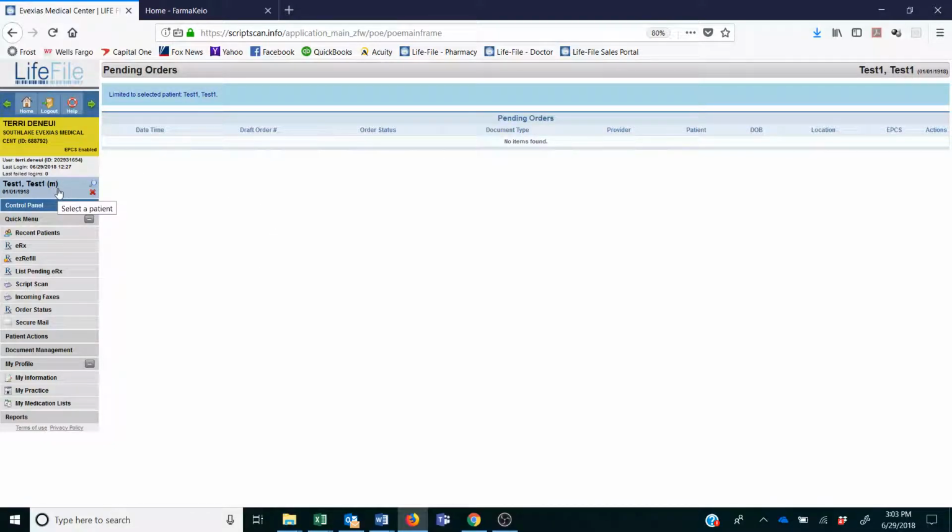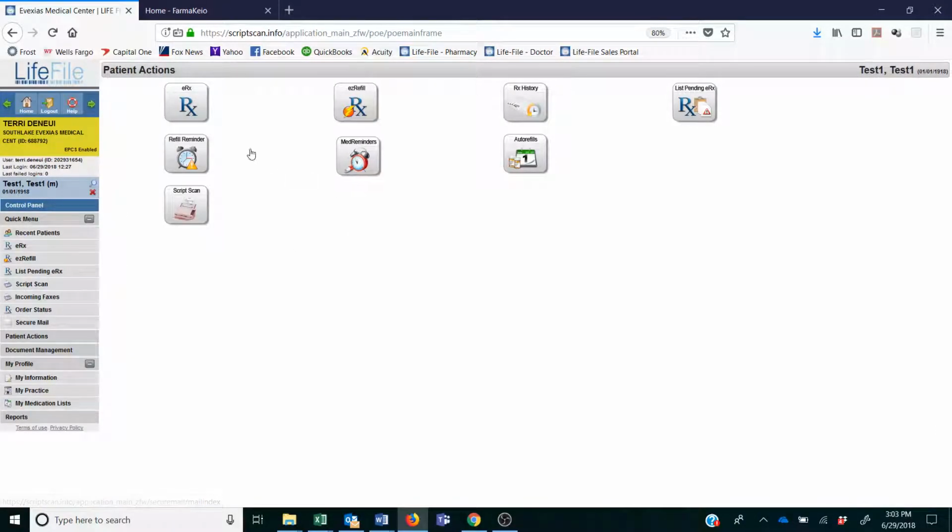One more thing that I want to touch on this side is the patient controls that you can do. So we have currently selected test 1 patient. If we come down here to patient actions, we can click that, and all of these actions pertain to this individual patient.